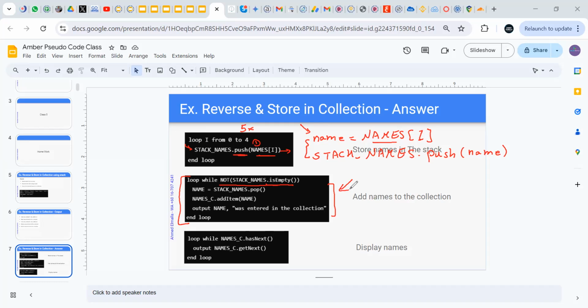So if it's not empty, where pop is mentioned over there. I didn't get you, Amber. Can you come again? I'm asking which line where pop is mentioned. Both are mentioned. What do you mean both? No, where pop is written, so the second line of code.